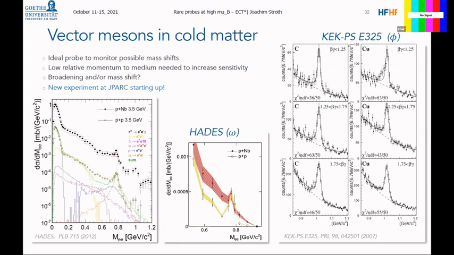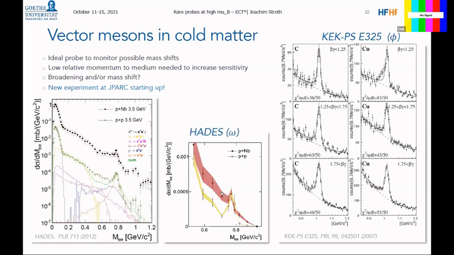Now, if you make a model with cold matter, you can interpret this as a shifted phi integrated over the density profile of the nucleus. You can more or less extract here a mass shift. But as you see, that is the only spectrum. And the crucial factor is always that the vector meson should not be so fast, because otherwise it's boosted out of the medium and you don't see an effect. This is why we could really go down to 800, and we would have loved to make this with good statistics, but the beam time is not so plentifully available at GSI, but we could do that. From that not so good statistics, we have some indication that there's a strong melting of the omega.